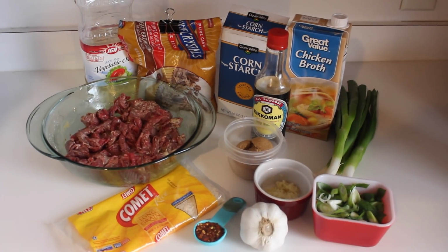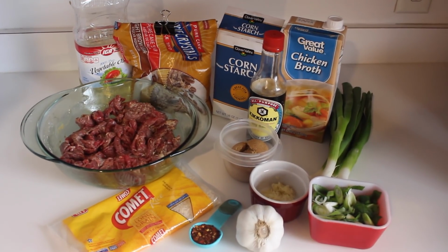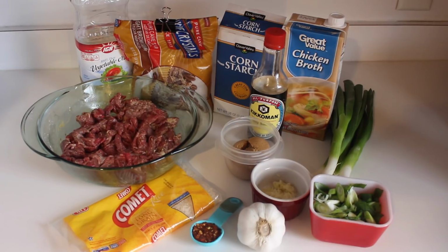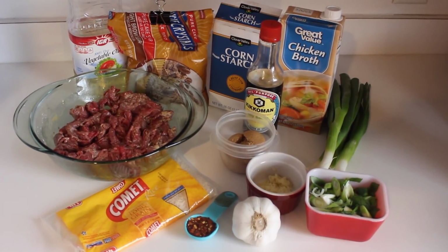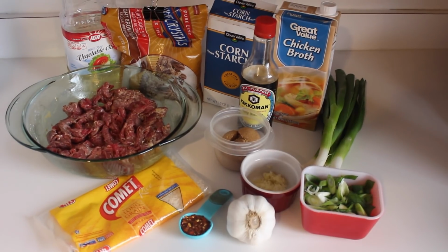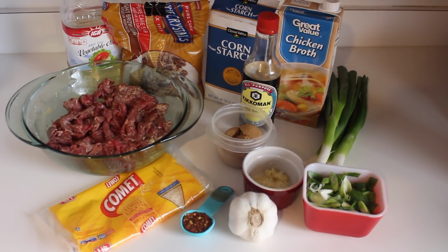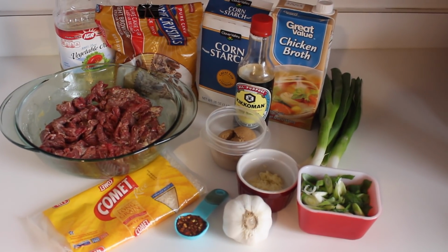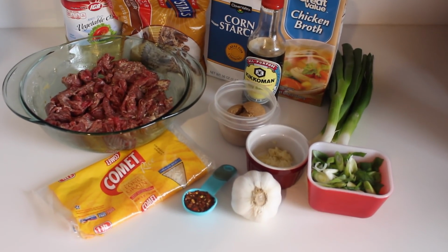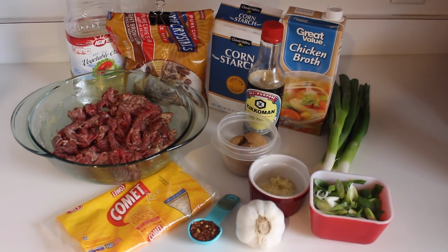The other ingredients you will need are vegetable oil. It calls for minced ginger. I didn't have any on hand, so I didn't use it, but if you like that, go ahead and put it in. Some red chili pepper flakes, garlic, soy sauce, chicken stock, or you can use water, brown sugar, cornstarch, scallions, and I'm using white rice today. You can use whatever you like. Jasmine rice is good. Whatever your preference is.